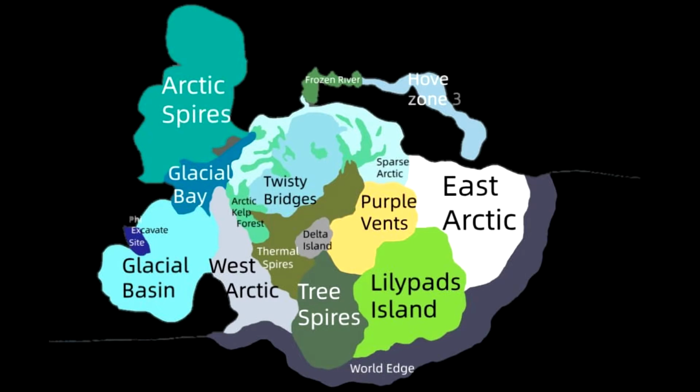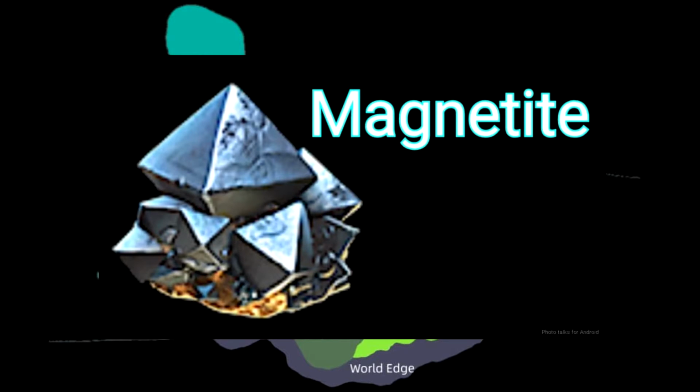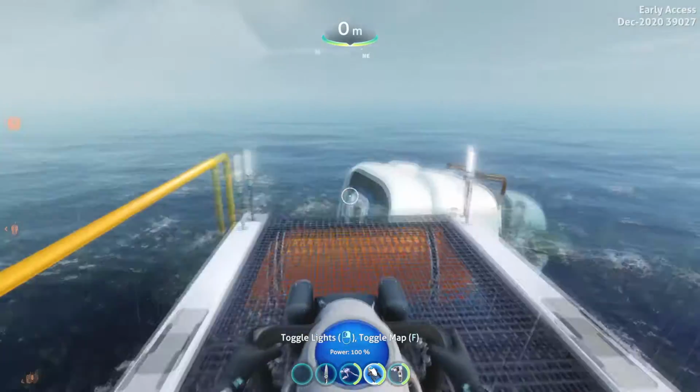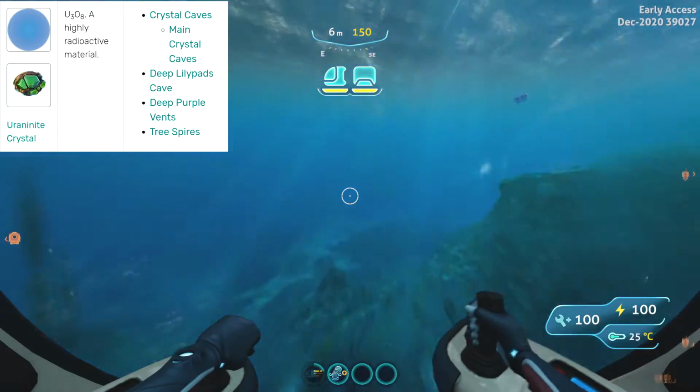You can find a lot of late game raw materials in Deep Lily Pads Island. Here, we can find uranatite crystals, magnetite, nickel ore, and flowering spores. From the docks of Rocket Island, go clockwise around the island until you see the big crashed ship.